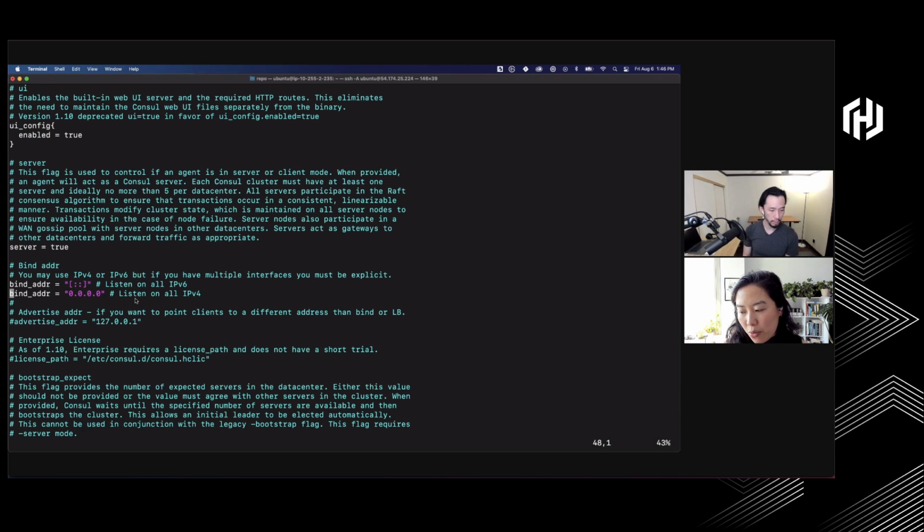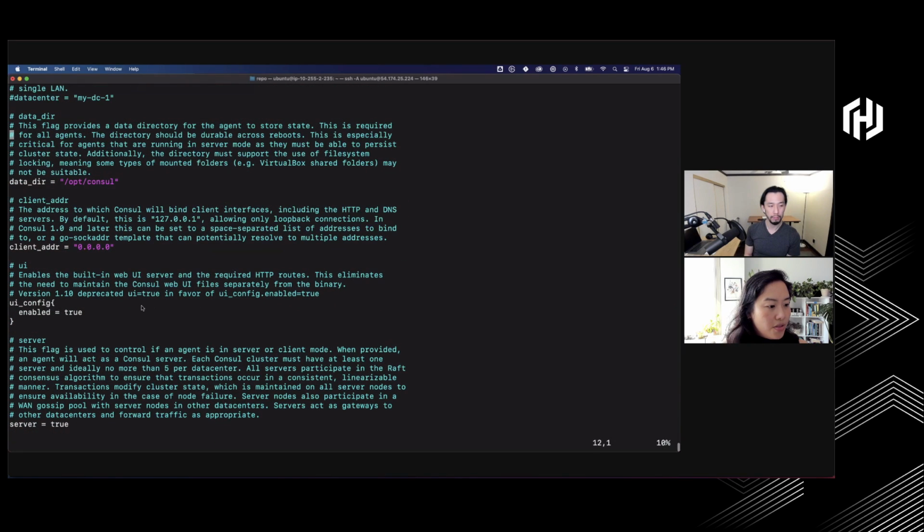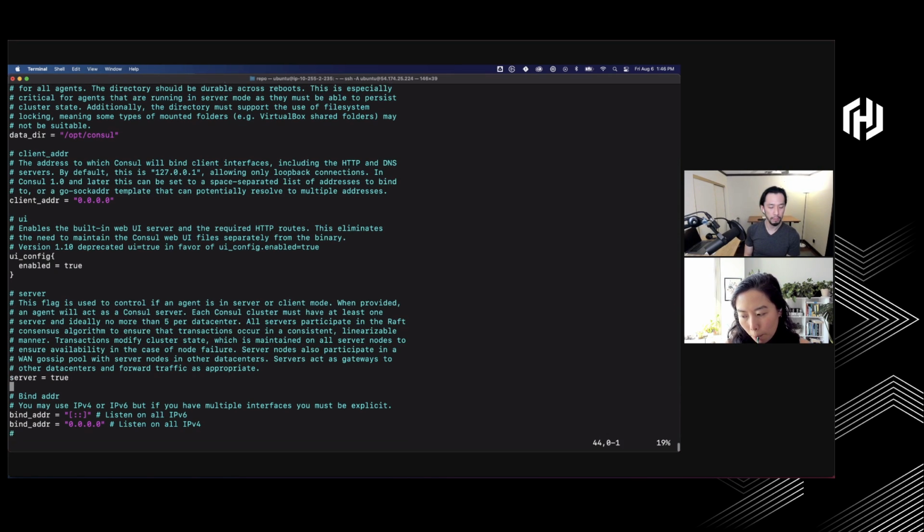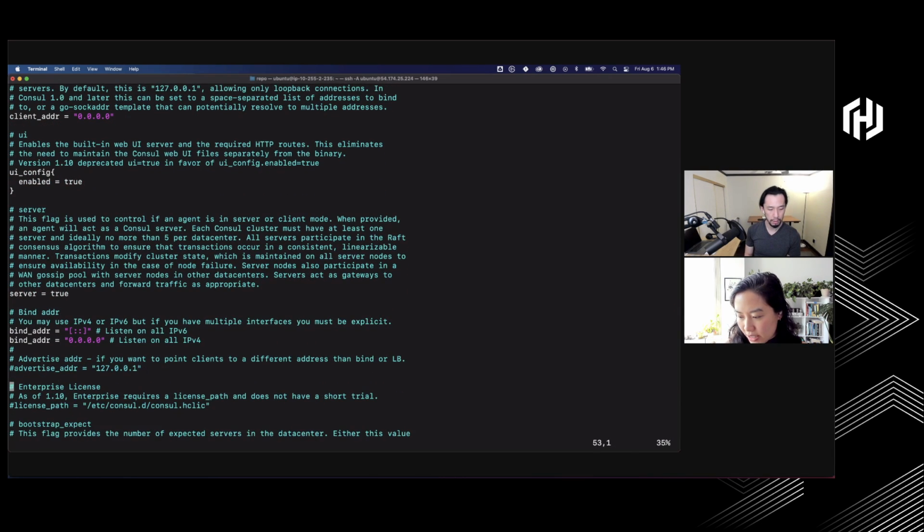There's a question in the chat: what is client mode? Client mode is the default. As I recall, if you don't have server true, if you have server false or you just don't include it, it defaults to client. Client mode is what we mentioned before, where servers are part of the control plane and clients are part of the data plane. Clients help with service registration, in a gross oversimplification. And yes, they're correct. Client is a local node. It doesn't participate in cluster gossip. Yep.